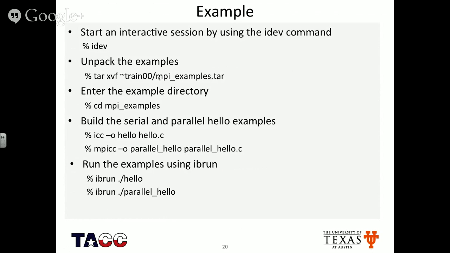Communication. Some things go in order. There's another example of blocking. With these programs, you have to think carefully about how you code when you're doing communication.